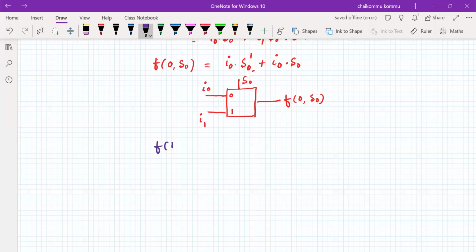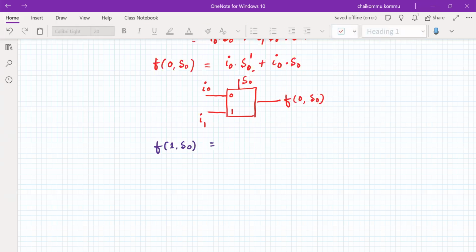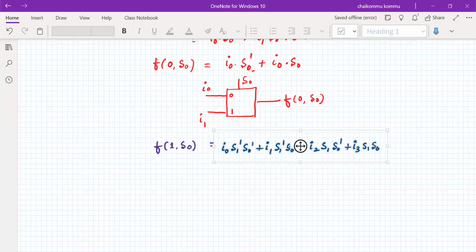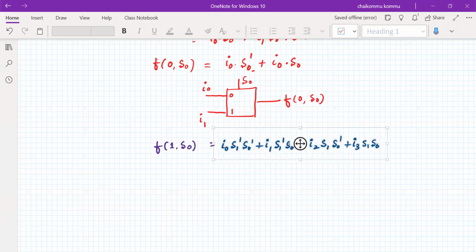Shall we write for f of 1? F of 1 comma S0. What is happening here? Again, the same function I can write. I want to copy this one, paste it here. What is the value of this one now? Any guess?